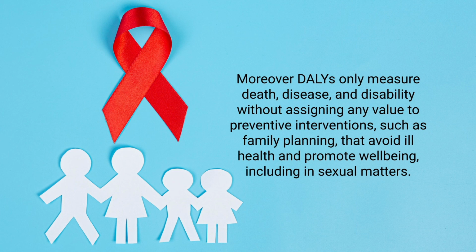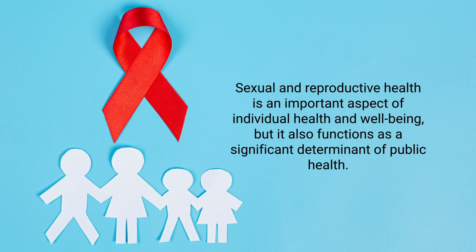Already I have told you, such as family planning, to avoid ill health and promote well-being, including in sexual matters. Sexual and reproductive health is an important aspect of individual health and well-being, but it also functions as a significant determinant of public health. Today, public health has given lots of importance to sexual and reproductive health. Therefore, if you see your own state or a country's national program, so much money is given to the RMNCHA program, that is reproductive, maternal, neonatal, child health and adolescent program, because it is an international or a global concern.